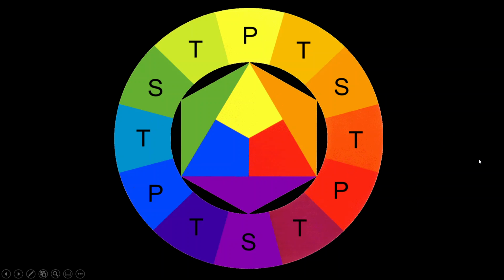But which two primaries and secondaries do you mix? Well, if you were to mix primary yellow with secondary purple, or primary red with secondary green, or in fact any colours opposite on the colour wheel, you'll get a form of brown. Depending on the strength of the colour, it'll be very different. If you mix yellow with purple, it's like mixing yellow with red and blue.